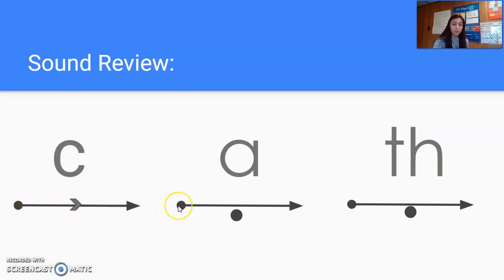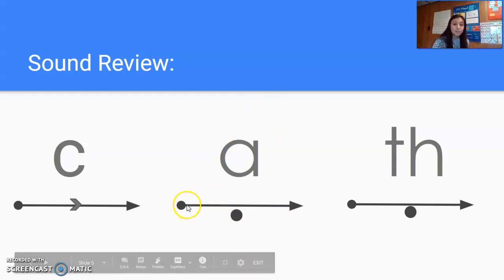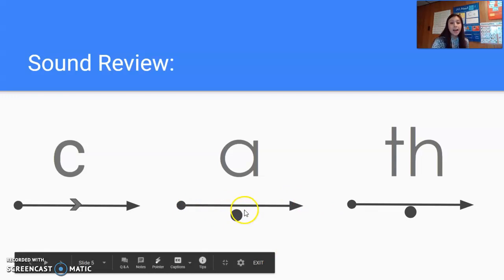Nice job. New letter, new sound. This is the letter A. A says ah. Let's do it together. Get ready. Ah. Again, get ready. Ah. One more time. Get ready. Ah. By yourself. Get ready.